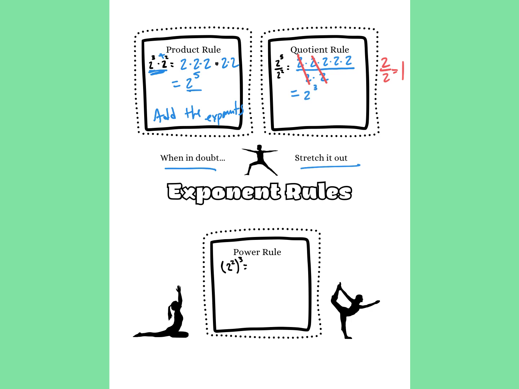And in the numerator, I've got nothing left in the denominator. So I don't really need. I could put over a fraction bar, and I could say this was a 1 and a 1. 1 times 1 is 1. But really, that's just the same thing as saying 2 to the third. Because dividing by 1 is not going to change my answer. Okay, so how can we do a shortcut with this? So how can I go from where I started to where my answer was? And maybe we notice that if I take our exponents 5 minus 2, we get 3. So we're going to subtract the exponents.